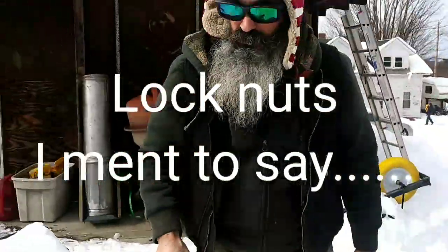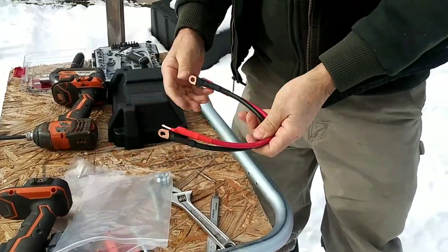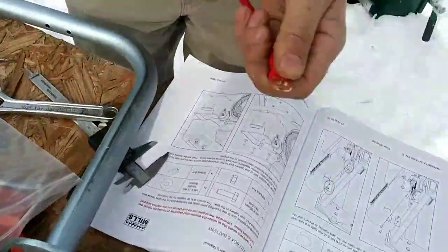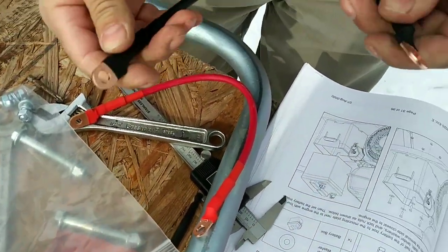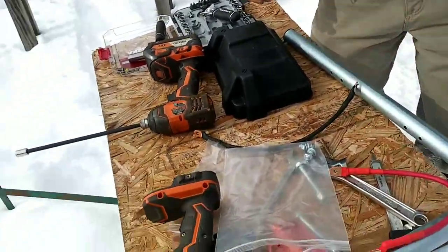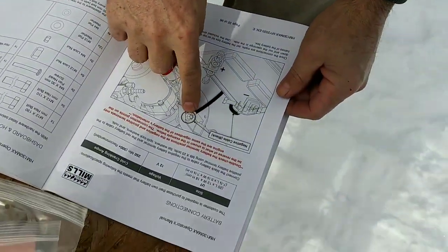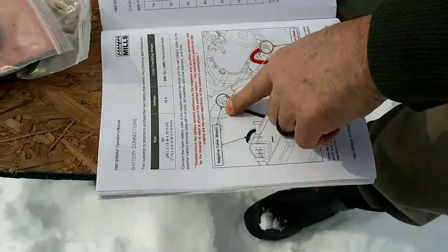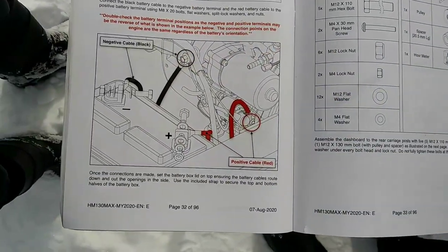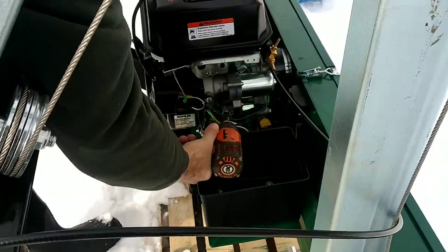So now, cables. One side has a small hole in it and one side has a bigger hole in it. And the ground cable, they're both the same. So the negative black cable goes on the same bracket as the key switch. The key switch, that's right here. So I'm going to take this out.